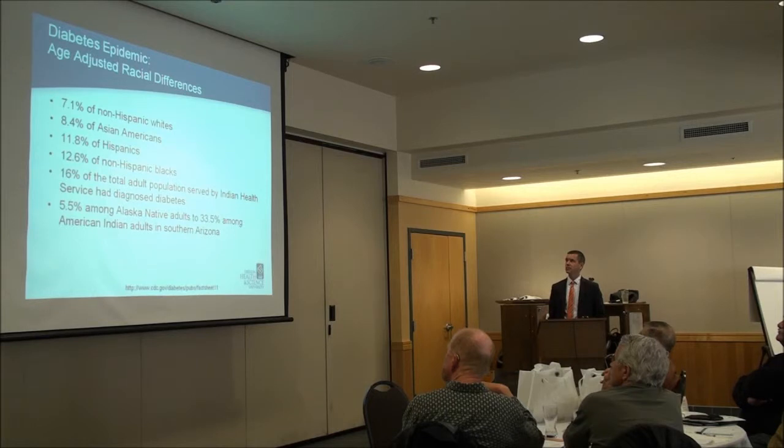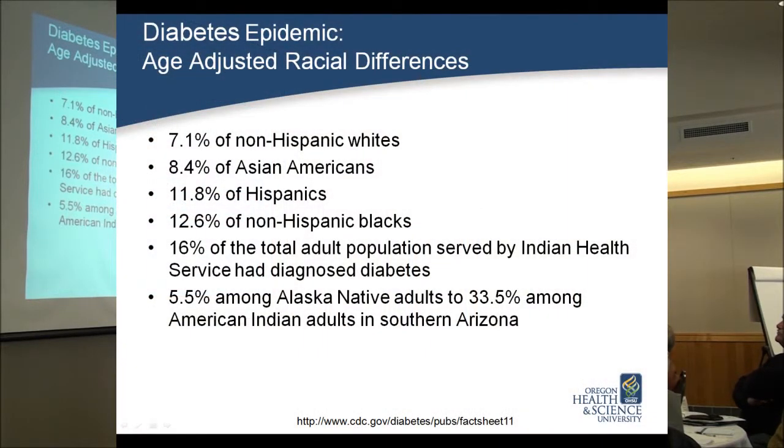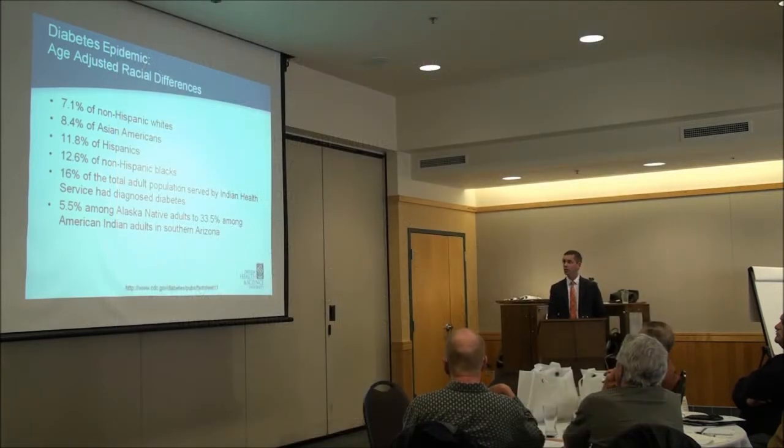Who are the people that have diabetes, and what are the racial differences? Non-Hispanic whites, about 8%, Asian Americans higher. Hispanics have a higher risk as well, and Native Americans have a high risk. The Native American population, Hispanic population, and even the South Indian and Pacific Islander population can have diabetes really in the presence of being mildly overweight and not obese. There's something just a little bit different about their pathophysiology that pushes them over into diabetes. So those are the groups where the predominant obesity epidemic in Caucasian Americans and African Americans is different, in that they'll have diabetes before the BMI is over 30.